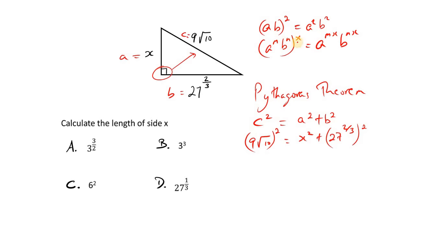Alright, I will multiply power by power. So this is called the power rule. Okay, so we have a quantity here. Think of the 9 as a, and think of the root 10 as b. We're going to square the 9, we're going to get 81, and we're going to square root 10. Now, when we square a square root, it cancels out. So we're going to be left back with just 10.